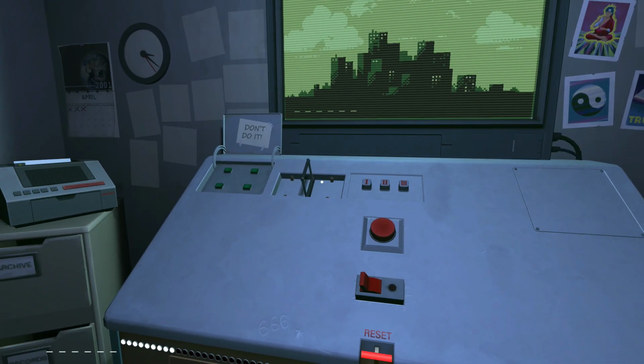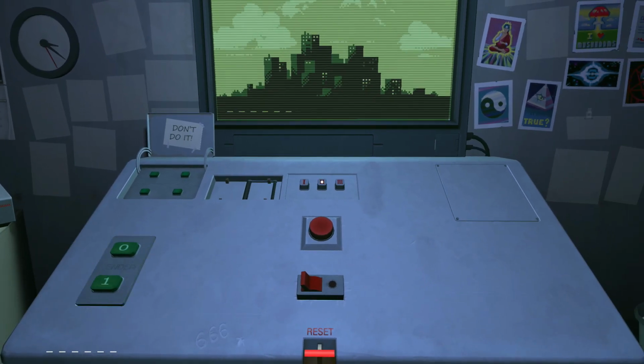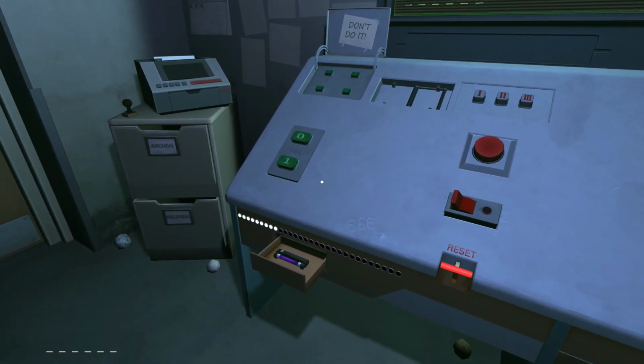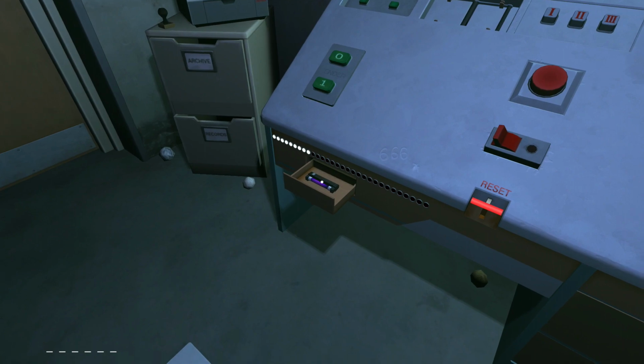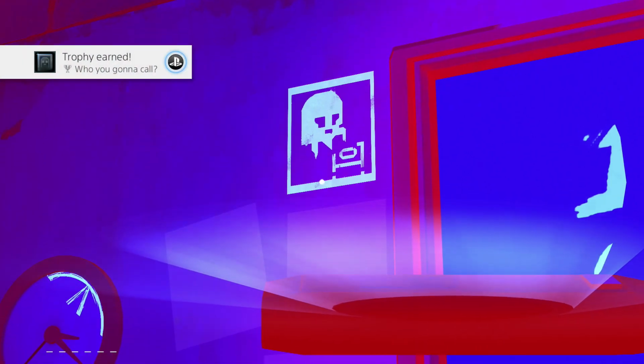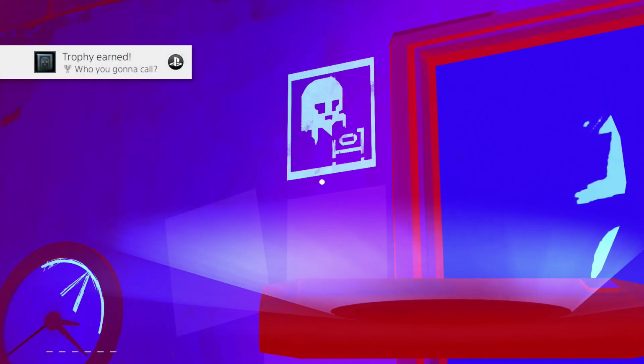This time when the lever appears, pull it to the right side, and as you can see, a little panel on the left appeared with a 0 and a 1. Just underneath that is a UV light. Go ahead and pick that up. And to the left of the monitor is a little picture of a ghost. You want to look at that for the Who You Gonna Call trophy.